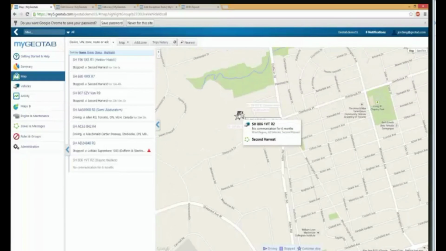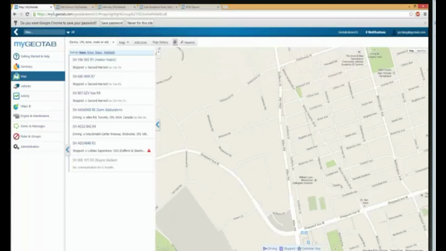So you can change this black color to stand out a little bit better if you'd like, but it will show that group's color for all vehicles that are in that group. And this is great for dispatch. So if you just wanted to separate it and say, where are all my bulk trucks? You can click the bulk trucks group and see where they all are.